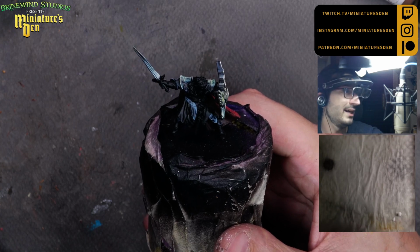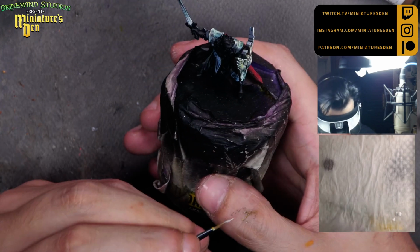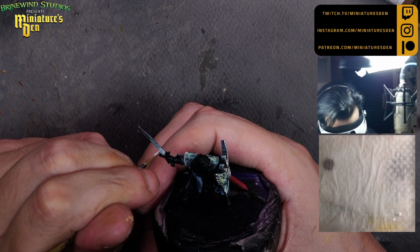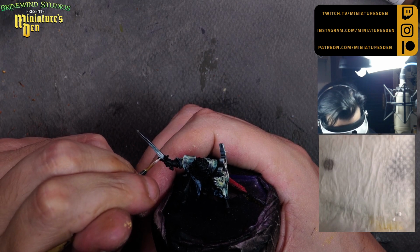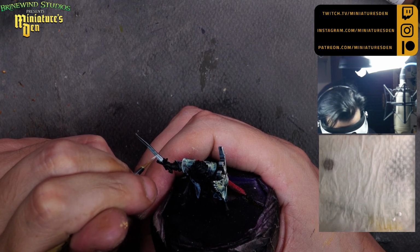Oh, really? Matte inks? Wow, that's interesting. That is interesting. To be fair, though, when it comes to matte colors, I have the Molotov ones, which are pretty much exactly that.